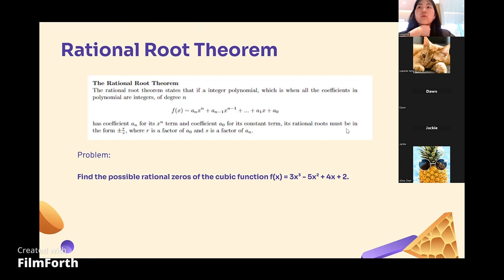Does anyone have any other questions or anything they want to add? I think this is a little bit of an extension, but it can also be really helpful when searching for roots, because when the degree gets higher and things get more complicated, sometimes the best way to find roots is to substitute values in and see if you get 0 as your output, because we want to equate the polynomial to 0 to find the root. If it does, it means we have found one. If it doesn't, then it's not a root of our polynomial.